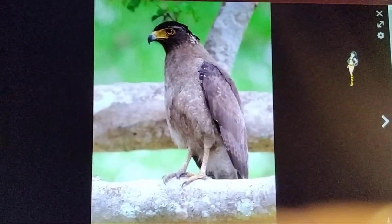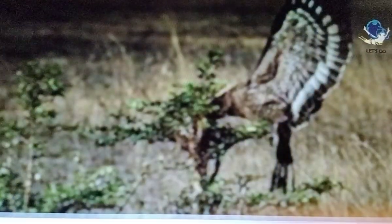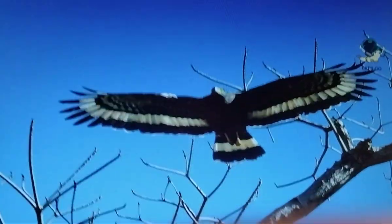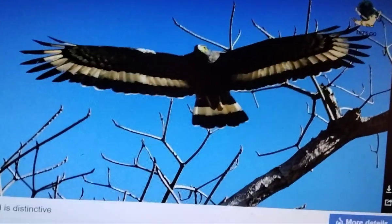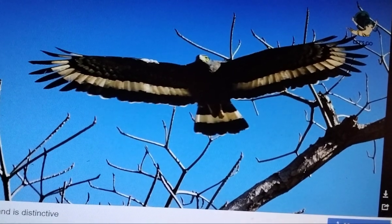You can see the hooked beak on it. There's the other picture of it here. And there's another picture, of course. That looks totally nice, and that's very beautiful. And there's another section of it here. Oops, sorry about my fingers. That's a beautiful raptor. Nice bird of prey, hey? I love the wing colours and stuff.